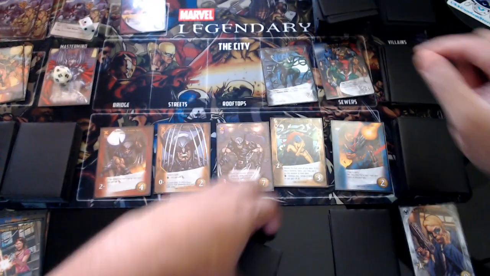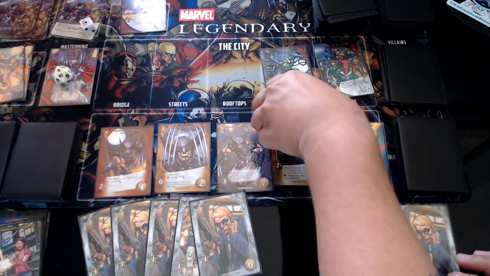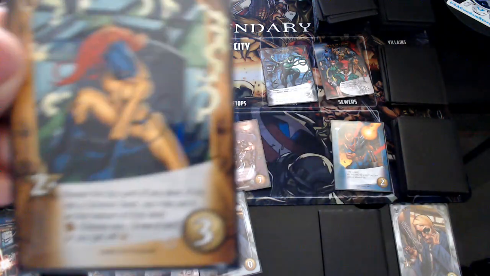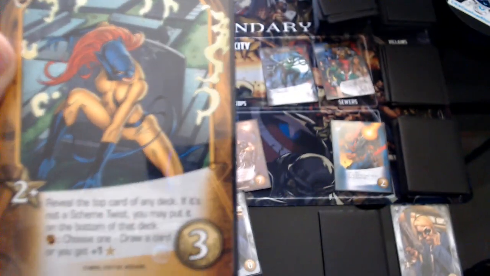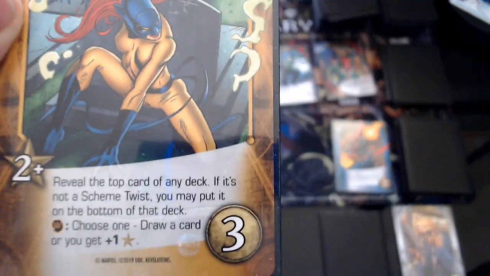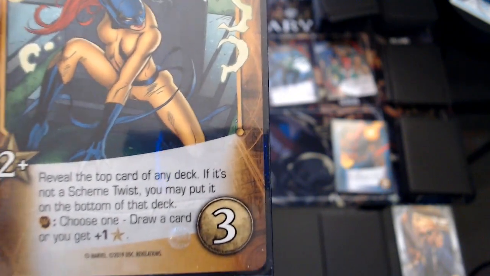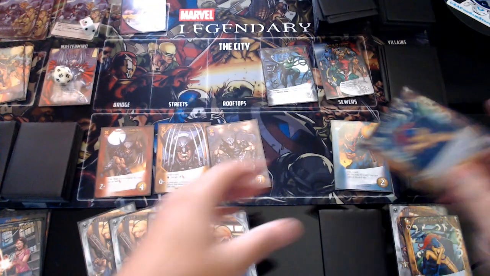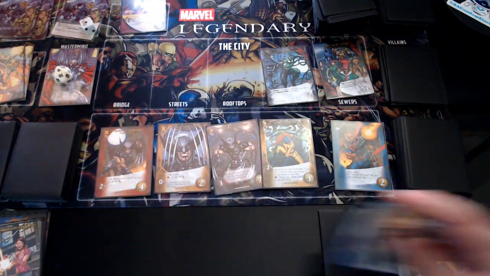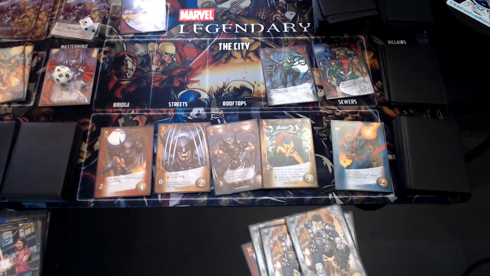Circus of Crime. All right. So we have 4 and 1. So we'll use it this time to get part-time PI. This is a 2 recruit. It says reveal the top card of any deck. If it's not a scheme twist, you may put it at the bottom of that deck. And then if I play a red or yellow hero, it's choose one: draw a card, or get +1 recruit. So it's not a scheme twist. You can put it at the bottom. All right.